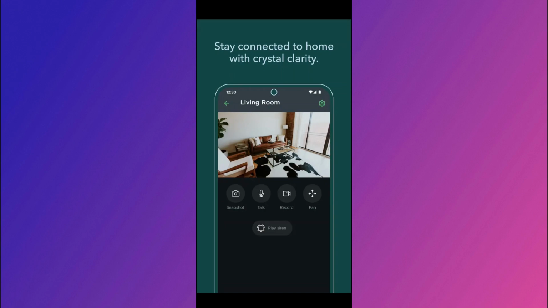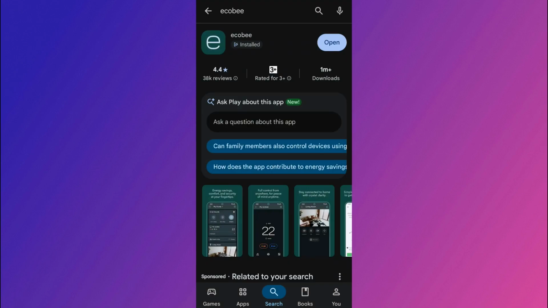So all in all, I can say that this particular application is going to provide you nearly all the thermostat controls remotely. That makes managing schedules, comfort settings, and energy usage much easier than using the thermostat screen alone. So you can definitely go ahead and try this application.